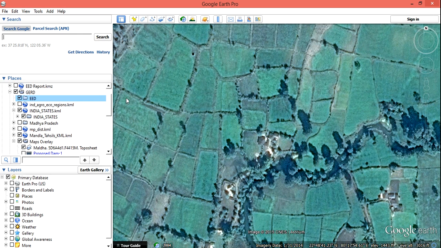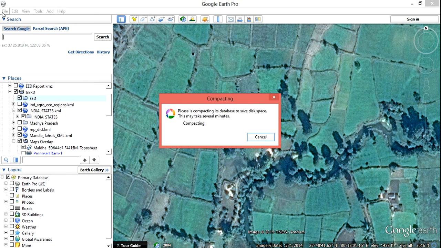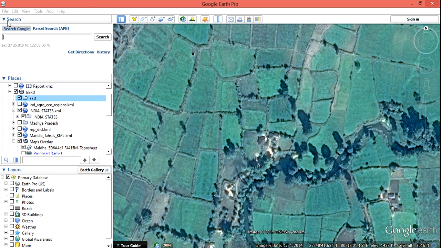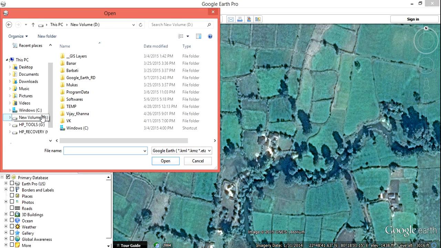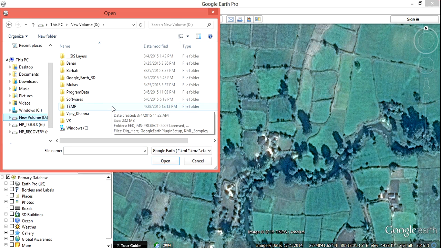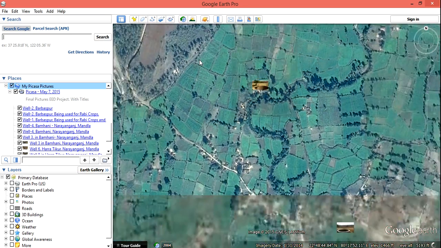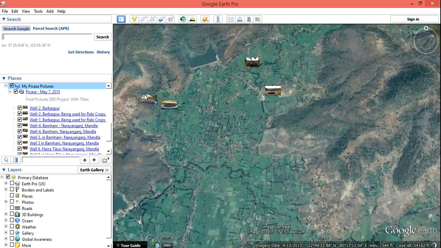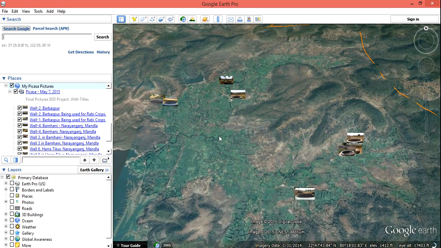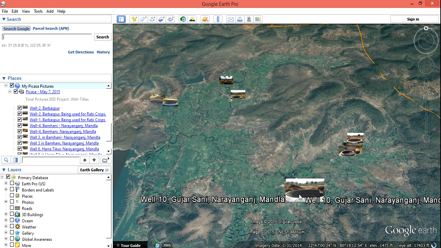Going back to Google Earth, say File, Open the picasa.kmz file which we have just now created. Here is our Picasa file. Great. So what it does is each file has the lat long stored on it and you have also given it a reasonably legible name.